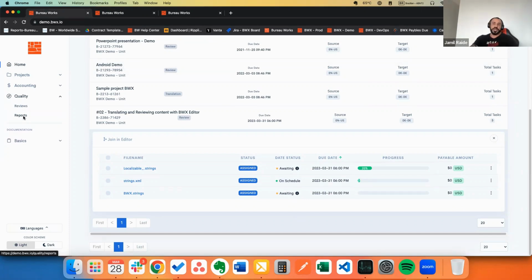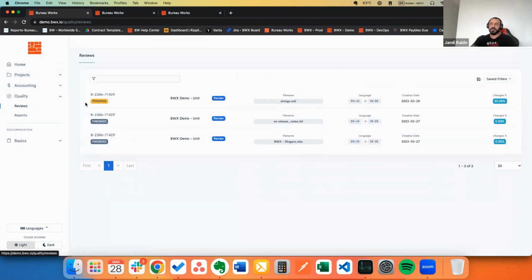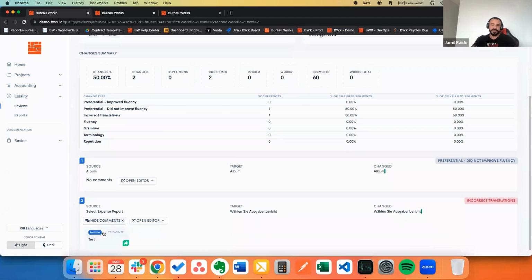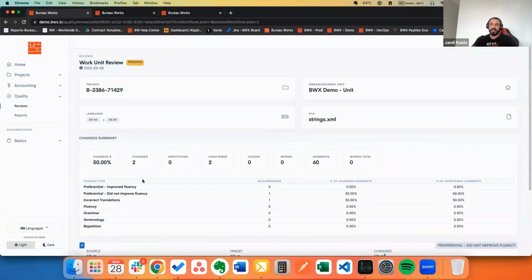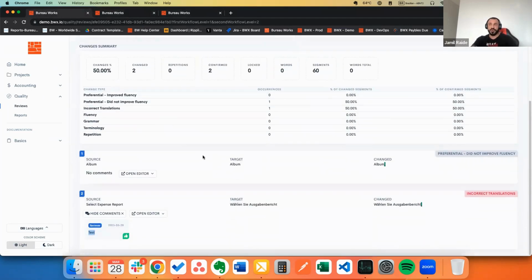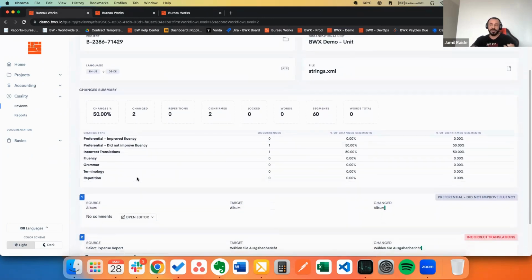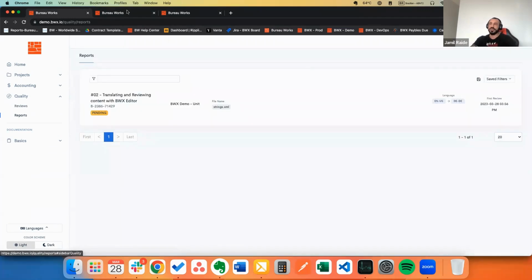So if you go back to your dashboard and go to this reviews, you can see all the changes that have been made to the file and how they were categorized, along with comments as well, if there are comments, like the one that I just added. So again, that's the main goal with that, to make sure that people that are working on a given content or for a given client learn from the preference and the changes that have been made by someone else, right? So you have access to these reports where you can see all the changes that have been made to the content that you delivered.